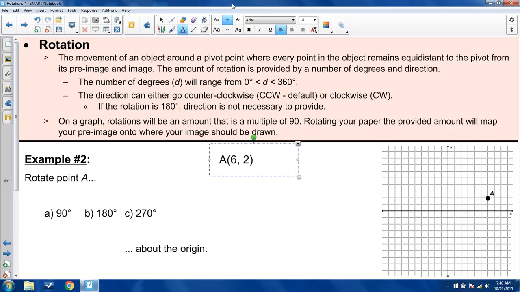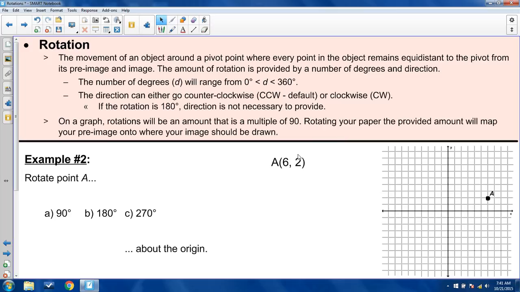When I rotate this 90 degrees, now, I didn't say which way, so again, assume it's counterclockwise. And I think the reason for that is because if you start taking something like pre-calculus, you start doing things with unit circles, and you're going to be going in this direction. The quadrants run from quadrant 1, 2, 3, and 4, and going counterclockwise kind of fits that pattern. And I really think that's the reason why they want to make that the default. That's not to say you won't do clockwise rotations, though. In fact, we might be doing it in the next example.